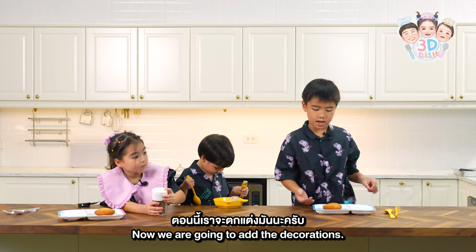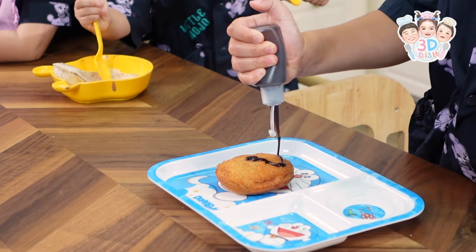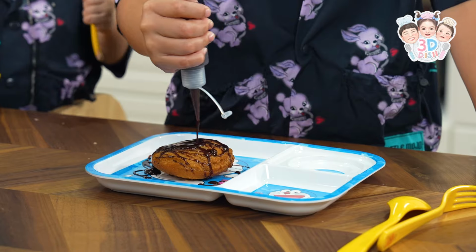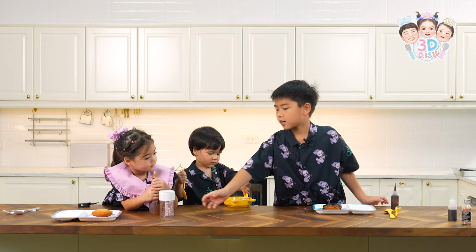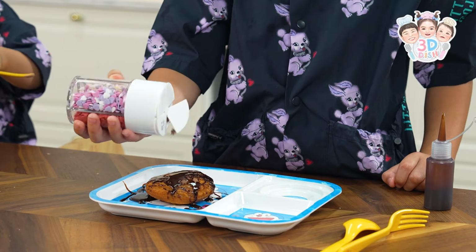We are going to add the decoration. ตอนนี้เราจะแต่งค่ะ Yep, you can have chocolate. The chocolate.